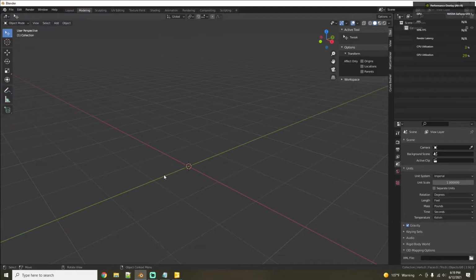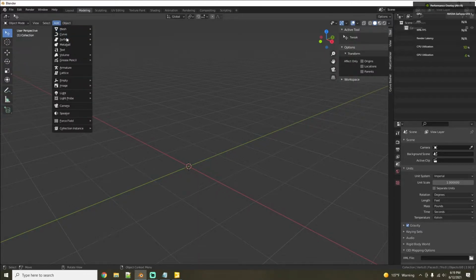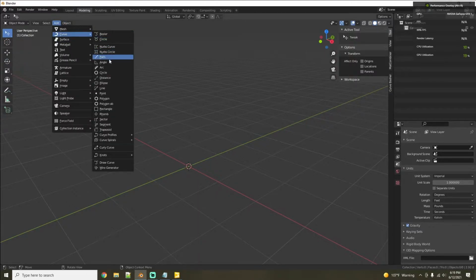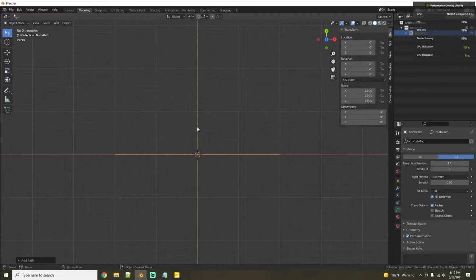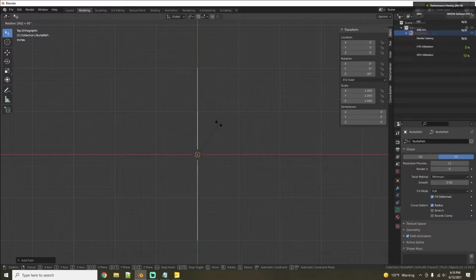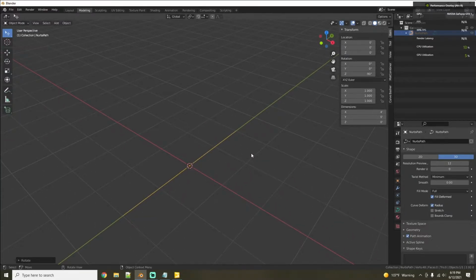To start, you'll want to create your mesh. I'm going to go ahead and create a curve. So we'll go ahead and add curve, and we'll use a path. We'll go ahead and press 7, so we're overhead. We'll press R and type in 90 and enter. And that's just going to rotate it along the y-axis so that everything is nice and straight aligned and we're working kind of from the sides here.